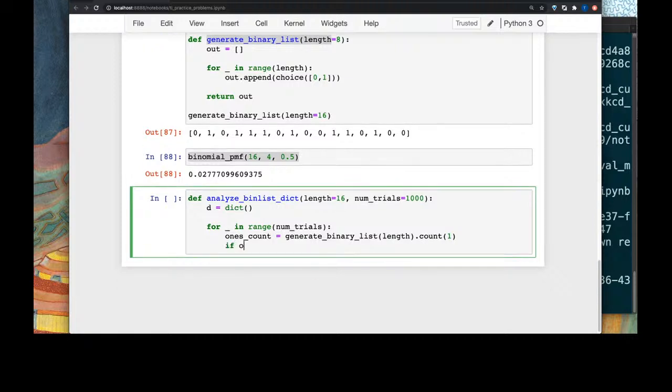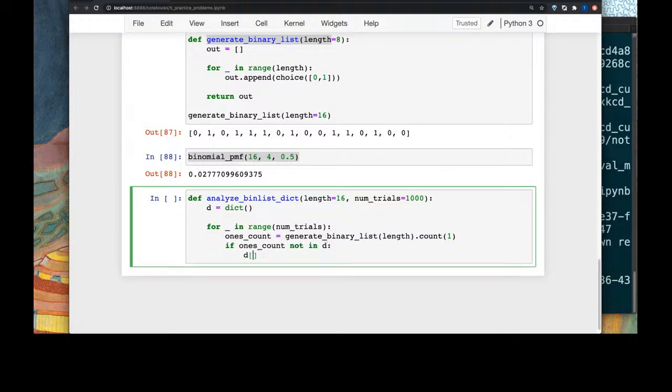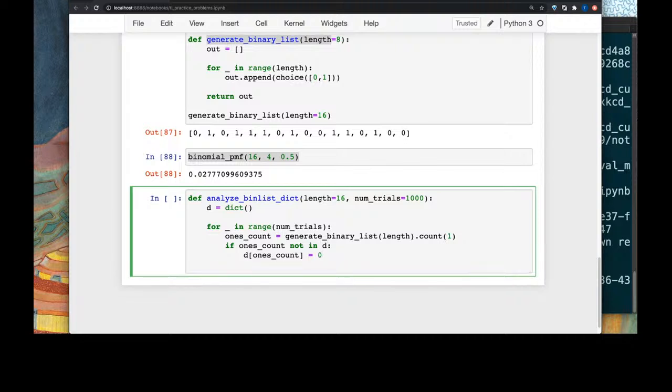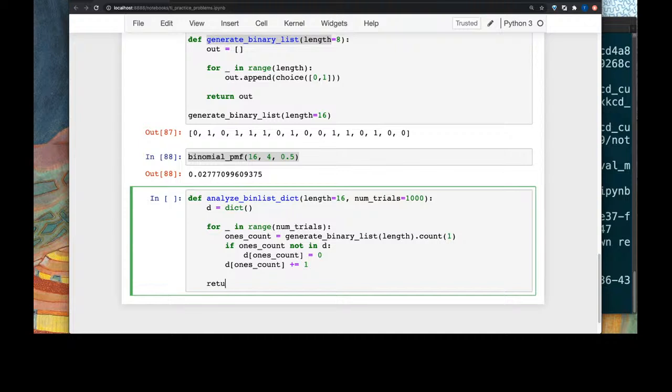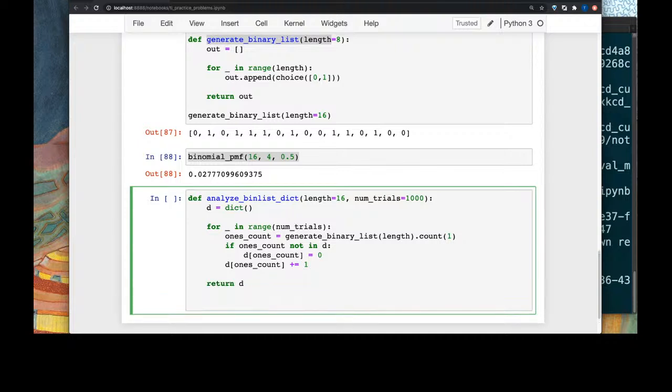If the ones count is not in the dictionary, let's put it in the dictionary. So d sub ones count is going to start off with a 0 value, and then I'm going to increment it. So I'm going to return the dictionary.